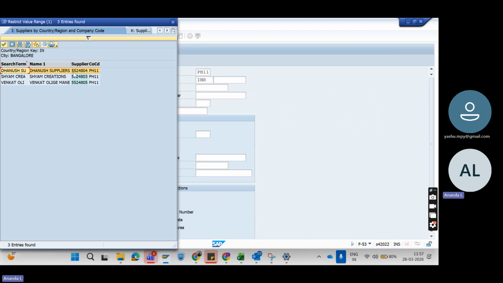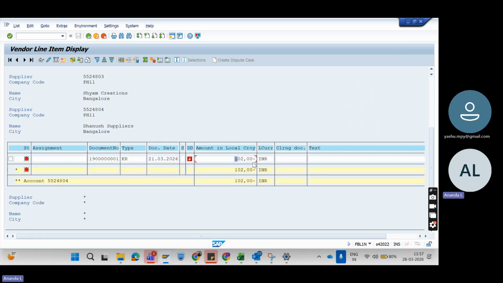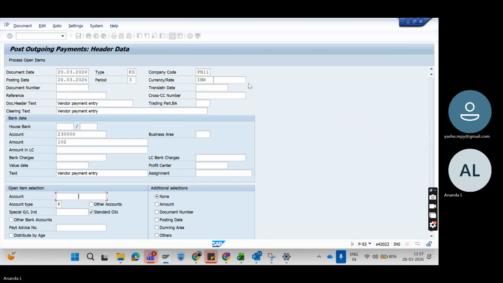Dhanush Suppliers is there, right, at the top. And this Dhanush Suppliers has a 102 rupees invoice pending. I'm just doing that.